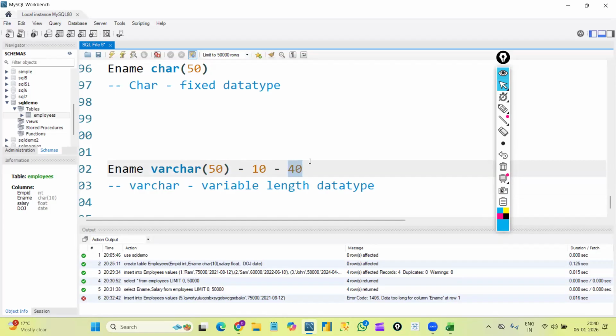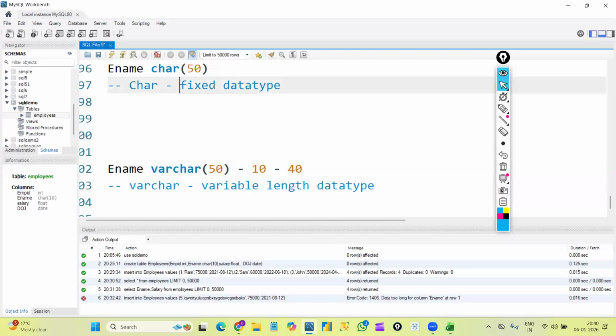It will be given back to the database. According to the character length, the memory will be used in varchar. Suppose I'm entering a 10-letter word, only 10 bytes of memory will be used.